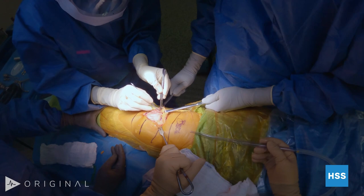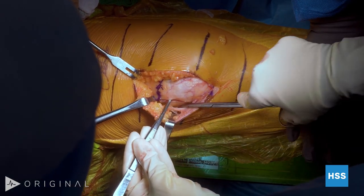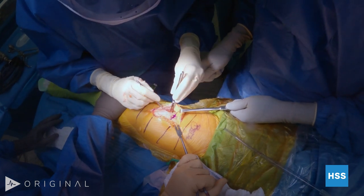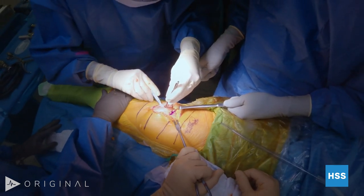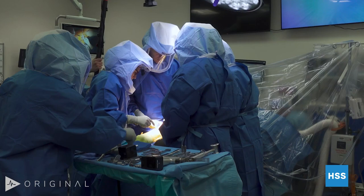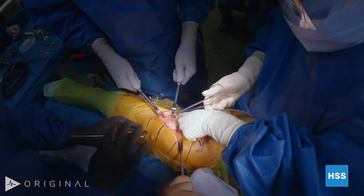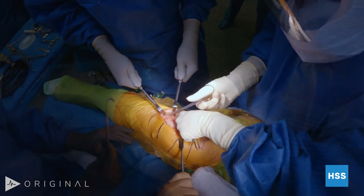So this is capsule, and this thick tissue over here is retinaculum. We've split them because we're going to use that extra tissue to close over the lateral lengthening. It looks like a flimsy piece of tissue, but it closes well. We're going to make our lateral peripatellar arthrotomy — that's what we'll close at the end of the case. When coming down, whether medial or lateral, you want to be able to feel the meniscus and take it in steps so you don't violate it. We're not doing a total, so you want to make sure you can protect it.